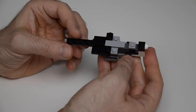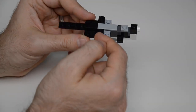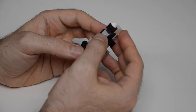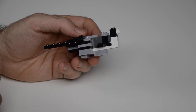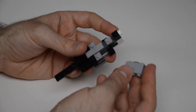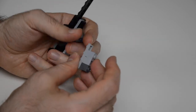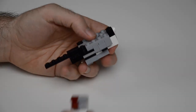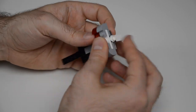Next we start building the tail and engine section. The base has headlight bricks on each side, a jumper plate down below, and a 1x3 tile through the center. A technic brick is suspended in just the right spot with plates in front and behind — we'll use that stud in a moment. On both left and right, using two headlight bricks and a technic brick we do a stud reversal with studs going down. Then a segment with a 1x3 plate and curved bricks on both sides fits snugly on top.